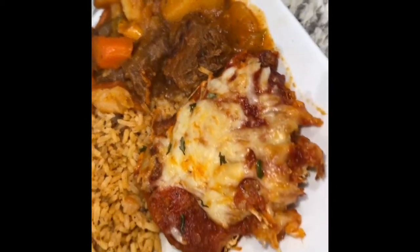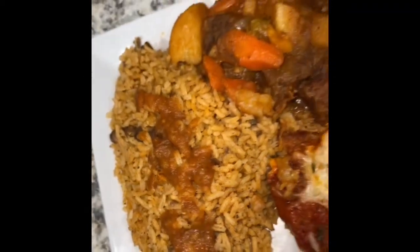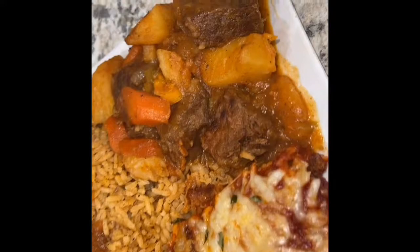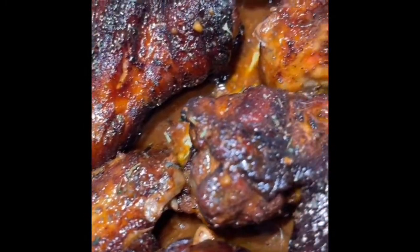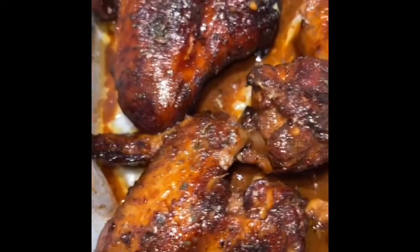Okay, this is Dad's plate. Everybody gets a different menu. Special wings with so much love out of my heart.